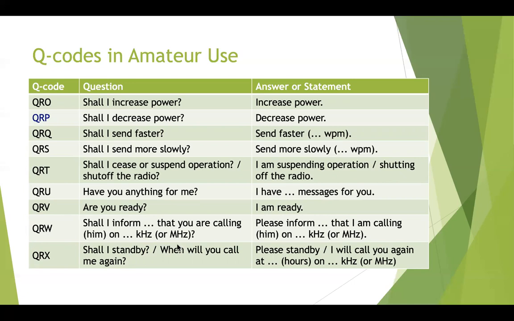So you can imagine when you're sending Morse code, if I was going to say, hey, should I tell N7XDL that you're calling him on 14.135 kilohertz or megahertz, and I was going to send that in Morse, that's going to take quite a bit of time to send all of that. If I just said QRW N7XDL 14.135, I'm done, right? And I'll say no because I'm a general and I'm not authorized to transmit on that frequency. There you go. See, exactly.